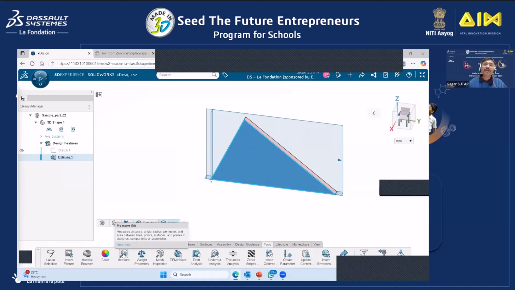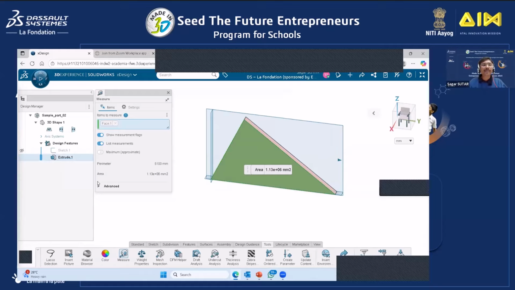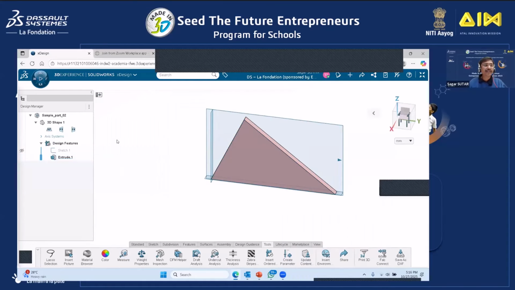It will measure various distances. Just create the extrude of 100 millimeters, select the top face, and give me its top area. So in my case, area is this one. Let us start with the next challenge. I will delete the sketch.